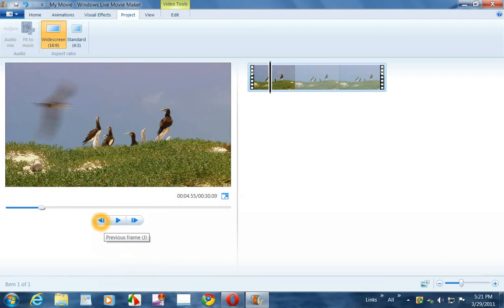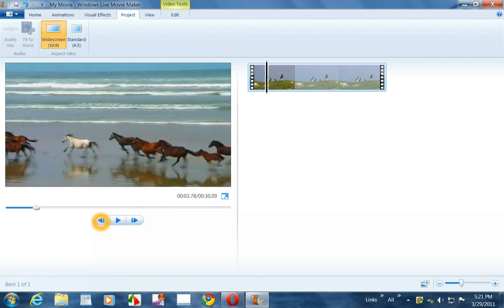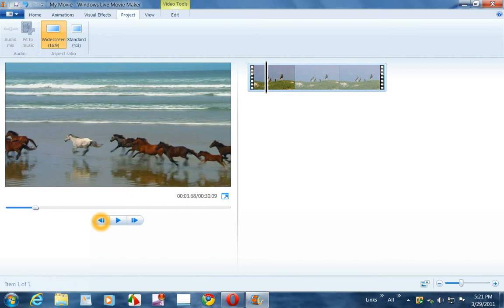Now you could go down here and click, click, click, click, click, click. This is always a single frame, and that probably will get you mad. But you can use the J key on your keyboard and just press it, and you see it immediately goes several frames back and jumps back to the horses. Now we went too far.